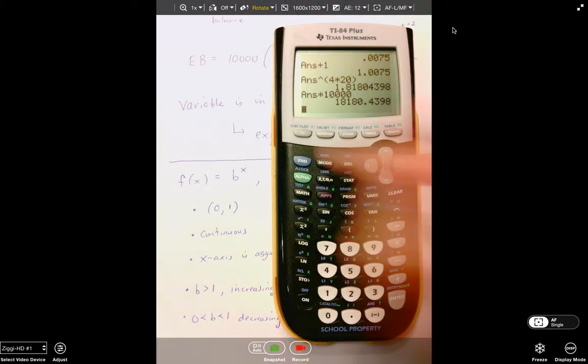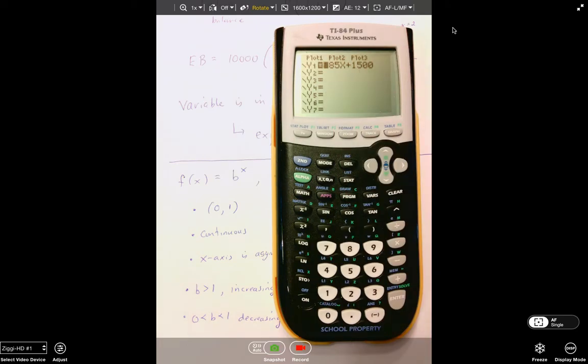So let's go in y equals, and let's clear this out, and let's choose some b greater than 1. Let's just look at, for example, 3. Now, to create an exponential function, we have to use this button right here, this caret key, if you will. So that allows us to come in with an exponent, and I want to come in with x, so that will give me that function.